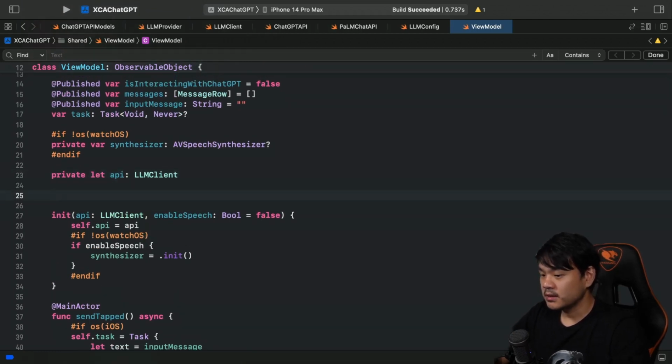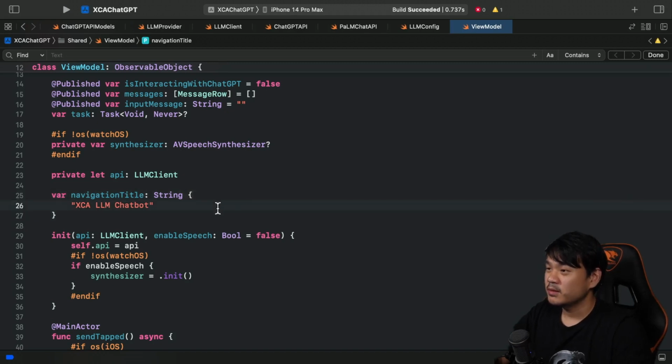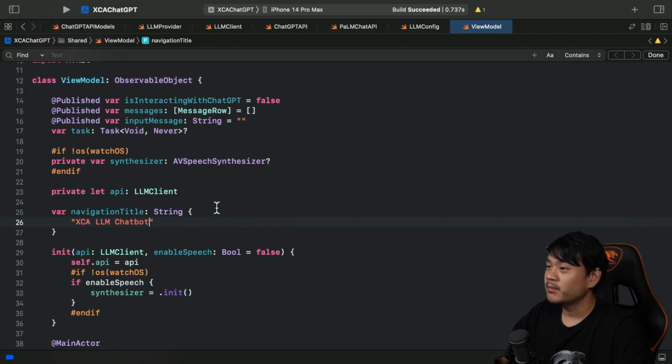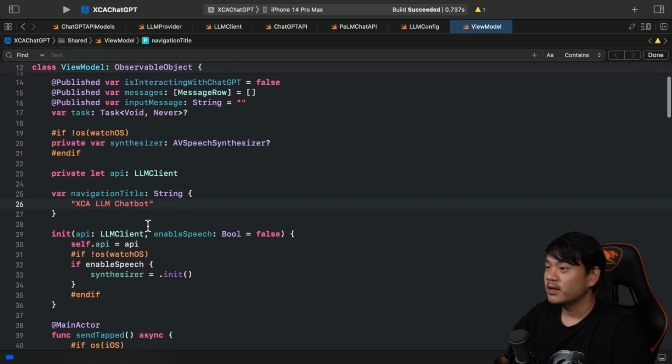But before that, let me declare another var, var navigationTitle, that will be shown in the landing page LLM provider selection, as a string, and here let's just give it a title of XCA LLM Chatbot. As you know, our app is not just ChatGPT anymore, it's an LLM chatbot, which will basically support all the public LLM providers that we can use now and in the future. Okay, that is the navigation title.